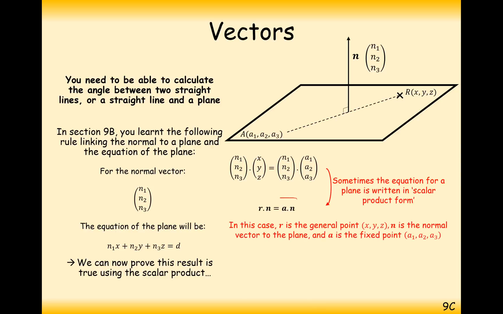And this form here that we're looking at is the scalar product form. So this form here is generally written like this. R, we leave the letter r in there. n is given to us, that's n1, n2, n3. a is given to us as well. And n is also given to us, and it appears both times in the formula. Now you can't just cancel out n's here. So it's r.n equals a.n.